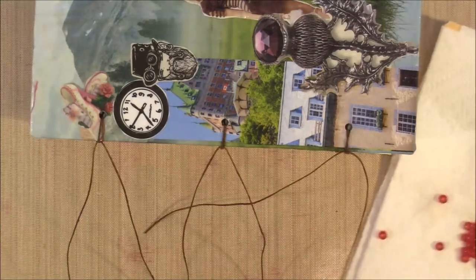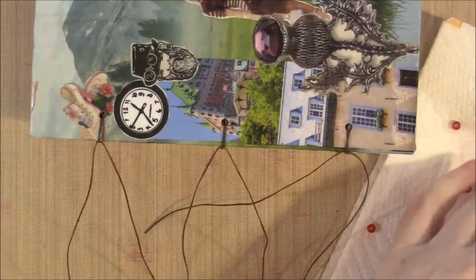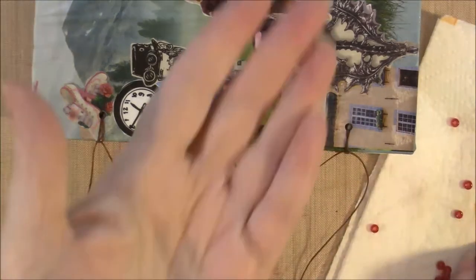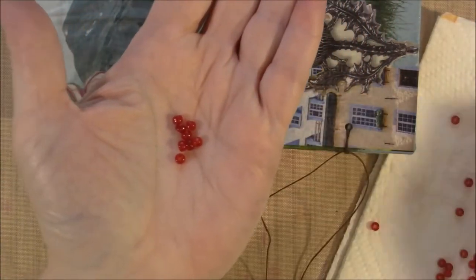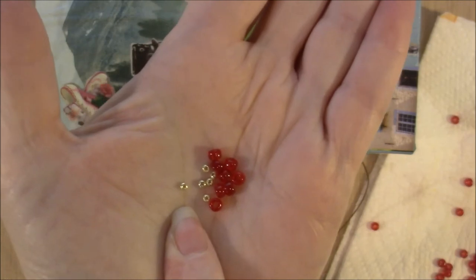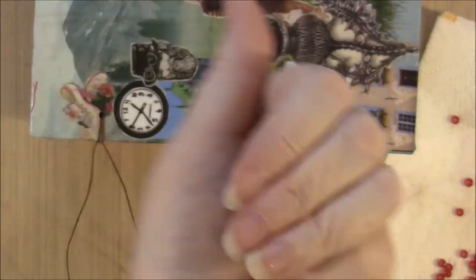I'm just going to put in some little seed beads, and I am not going to put a ton on. Let me put them in my hand. Okay, so I have two sizes. I have this size and this size. These are size 6 seed beads. These are size 11 seed beads. With seed beads, the smaller the number, the bigger the bead. Okay?